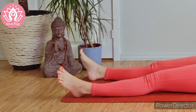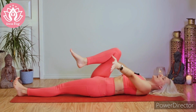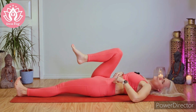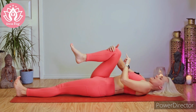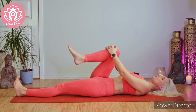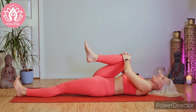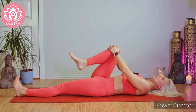Now with inhale, relax. Now with next inhalation, bend your right knee and with the hands, catch your right knee. And now slowly, here you check that your abdomen is trying to pull the ground or your bed, right? Now you interlock your fingers and you bring your knee closer to the right shoulder. Take an inhale and with exhale you try to move it closer and then release. One more time, inhale and you bring it closer to your right shoulder and release.